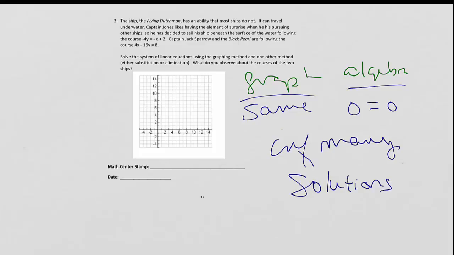So if we want to find where a dependent system touches, well, it touches everywhere. So we say there are infinitely many solutions. We can't really say all real numbers because we're talking about xy pairs, but for every xy coordinate pair that's in one equation, you're going to find the same xy pair in the other equation, and you have infinitely many of those. So it's your job to show that one graph on top of the other algebraically comes out to something redundant like 0 equals 0, and you have infinitely many solutions, and connect those ideas.